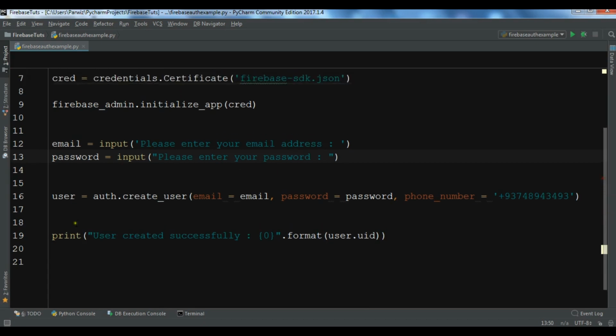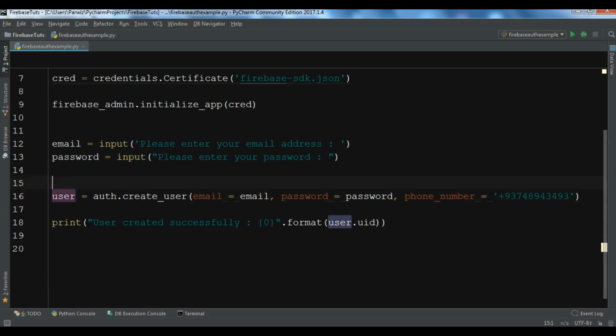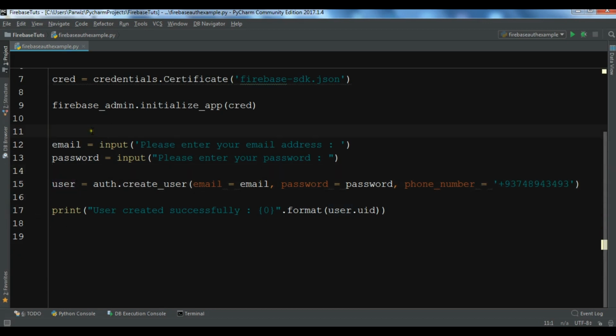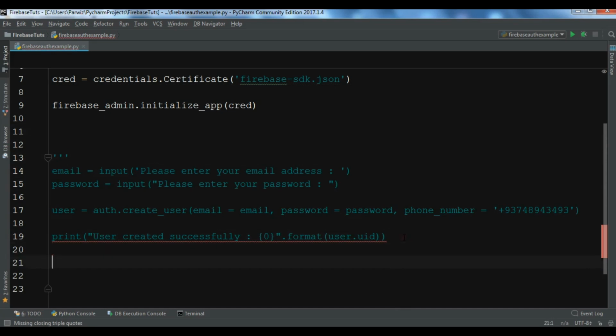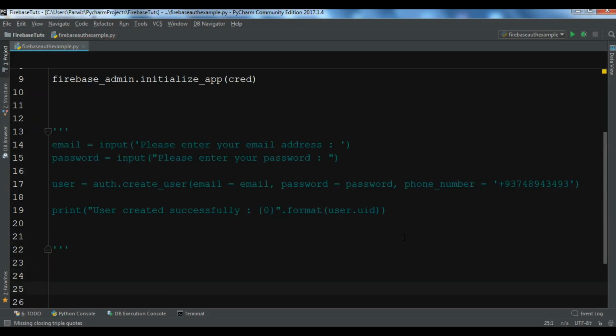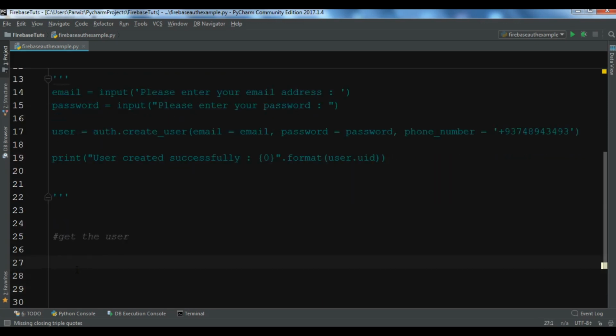For this I'm going to just comment this. So, get the user. Okay, first let's just try using email address. So I'm going to give an email in here.